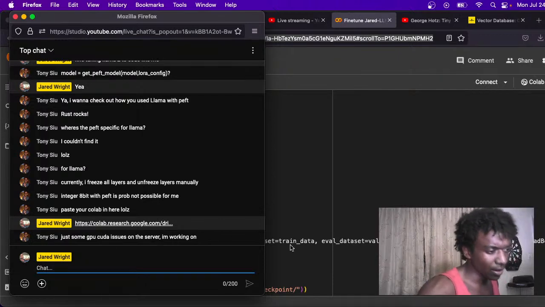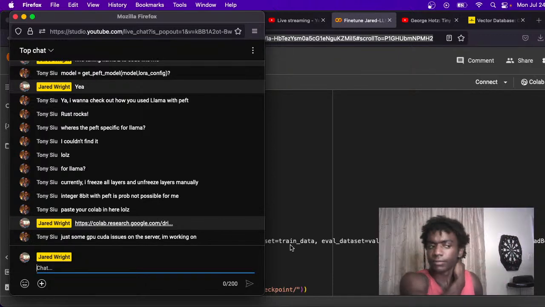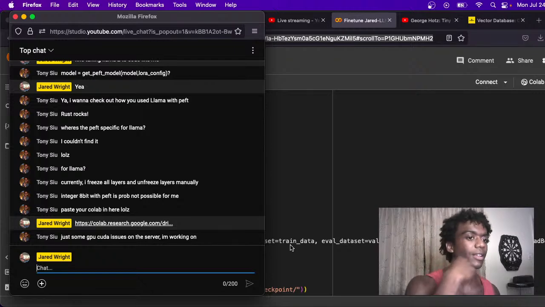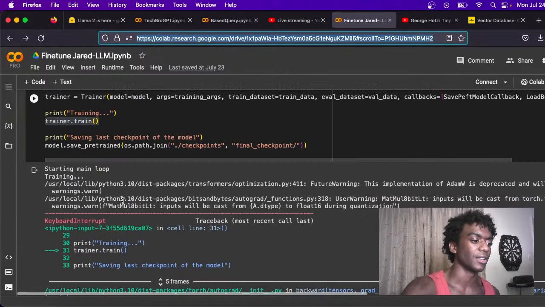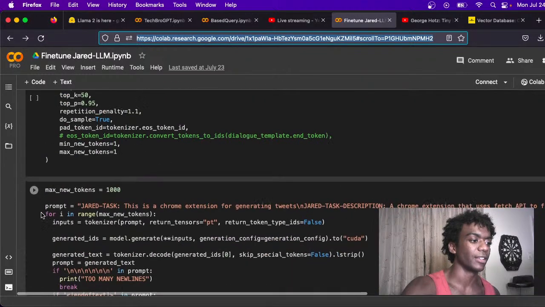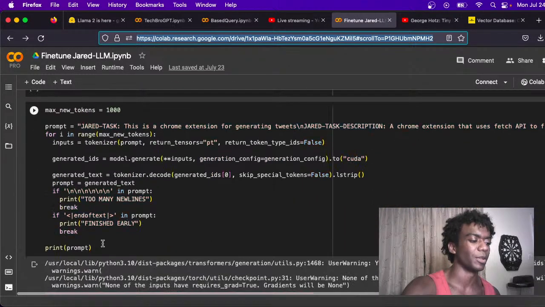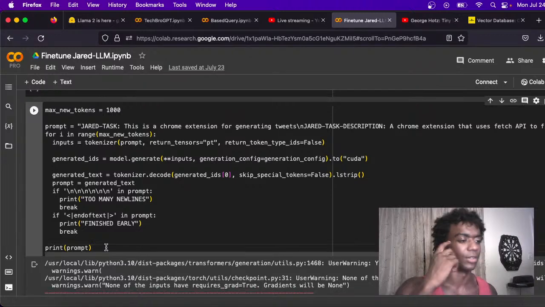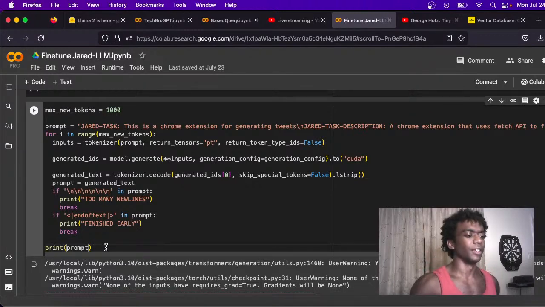Issues on the server. Oh, okay. Interesting. Yeah, I didn't have any. The only issue I had was I have to do this. My buddy was telling me how this worked. I didn't fully understand this, but it doesn't do context level generation. So after it's fine tuned, it does token to token.